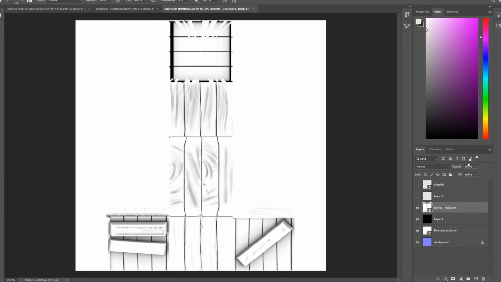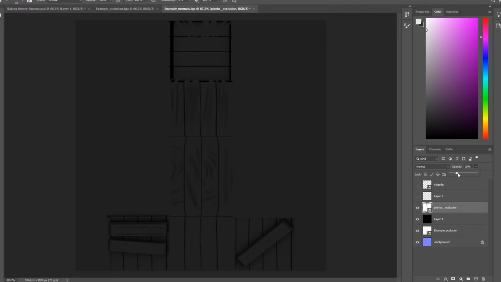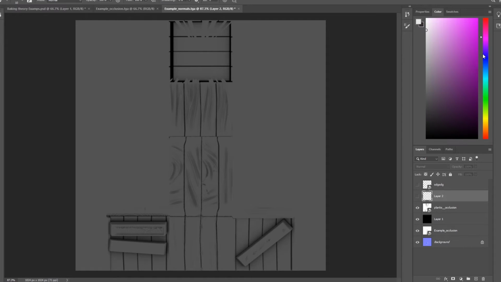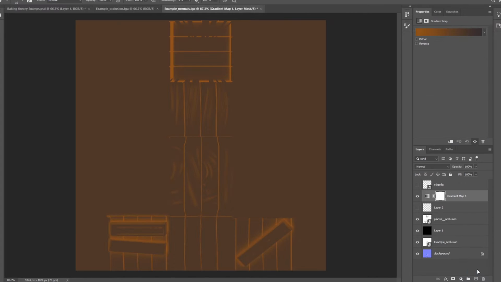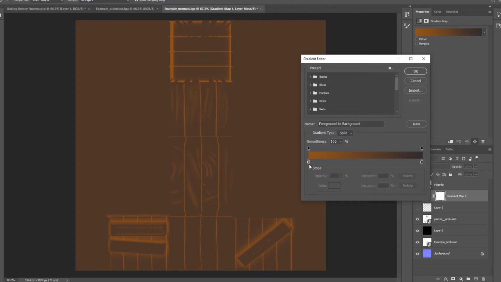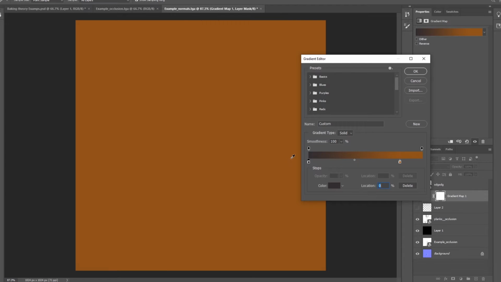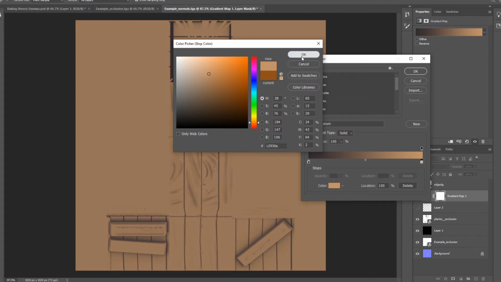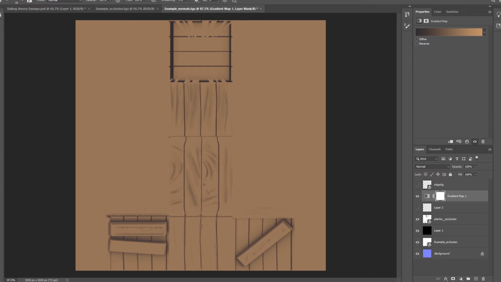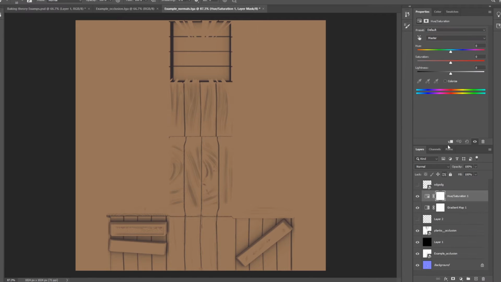Right, and I'm going to turn this down quite a lot. And then I'm going to grab a brownish, maybe not that much actually. Let me just throw in some kind of gradient map. And let's do something like this. Right, so this is not how you would texture, but I want you guys to see something a little more specific.